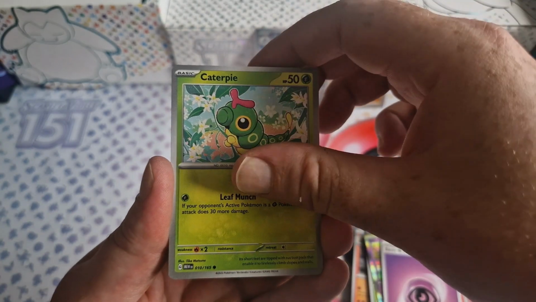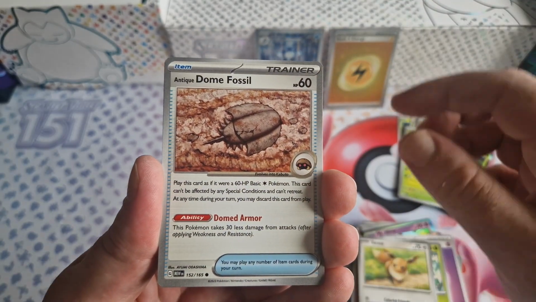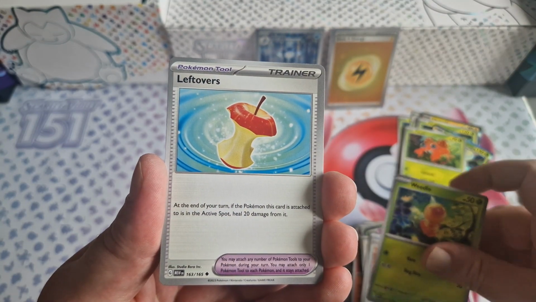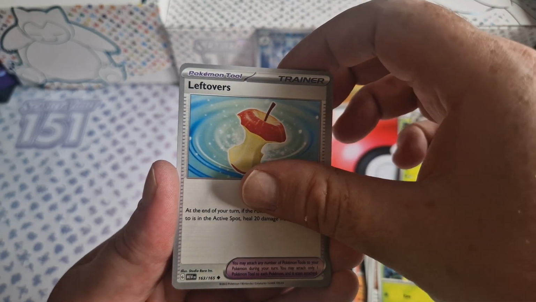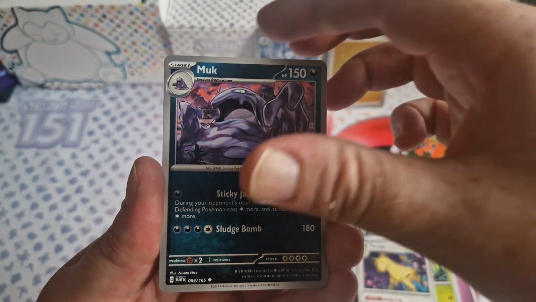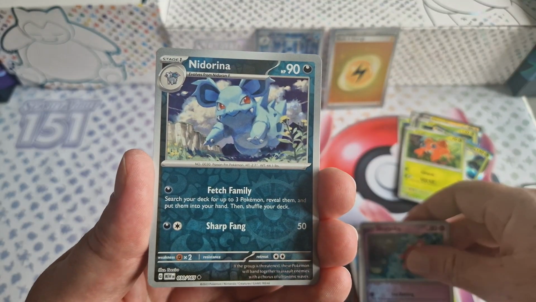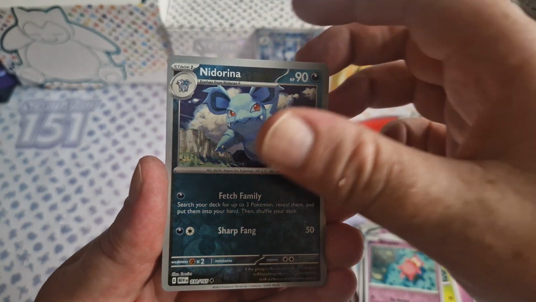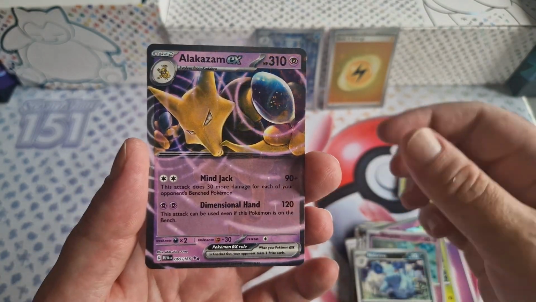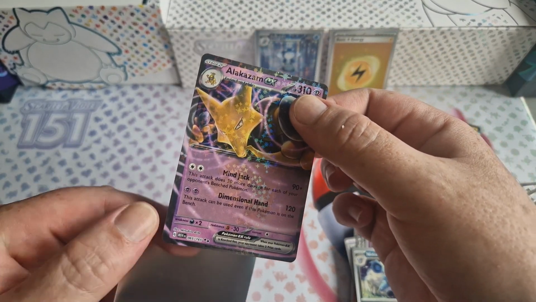Right. Caterpie, Eevee, Dome Fossil, Weedle, funny I got that twice in these last packs, I've needed that, Leftovers, Persian, Muk, Slowpoke Reverse, Nidoran Reverse, and the last card, Alakazam EX, another card I need, so very happy to see that.